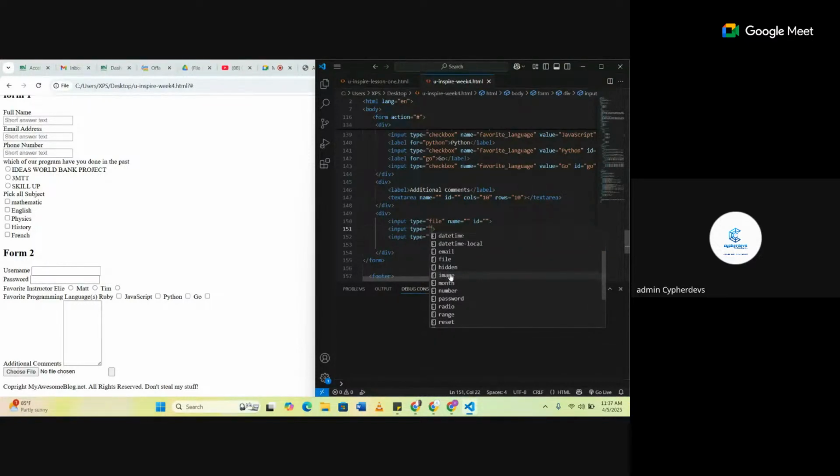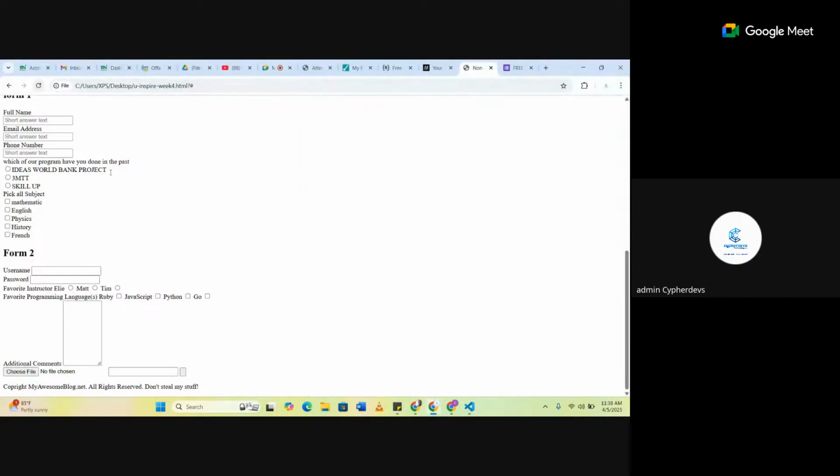This one allows you to enter image. So we have so many other ones. Search, you can search. For phone number you can use tel. For tel it will only allow you to enter phone number. You have tel or you have number, they are two different. URL will only allow you to enter URL. And there are a lot of other things that you can learn.